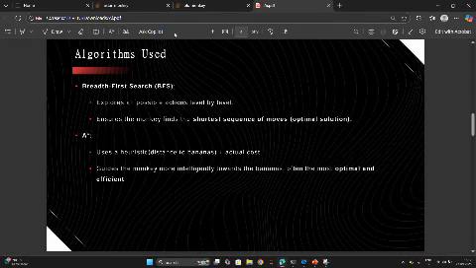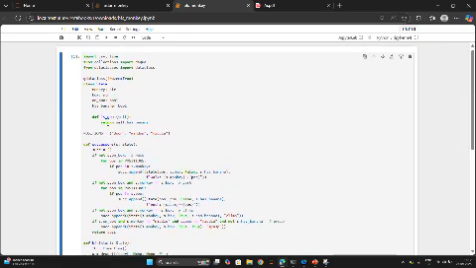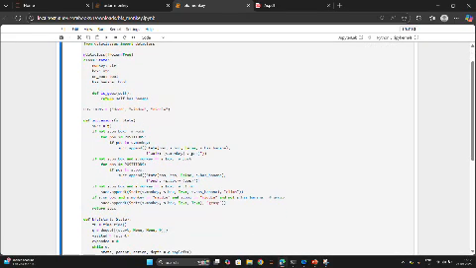And here is the BFS code. In the BFS code, we use a queue to explore nodes level by level. Here is how it works in our code. We represent the monkey's state as its position, whether it has pushed the box, and if it has the bananas. Starting from the initial state, we enqueue all the possible next states. We continue expanding states until we find the goal, that is, the monkey holding the bananas.